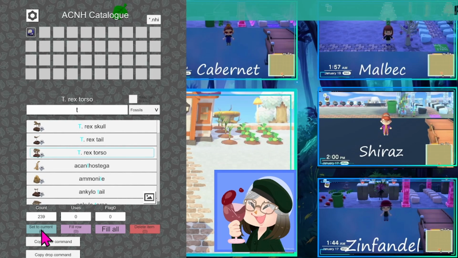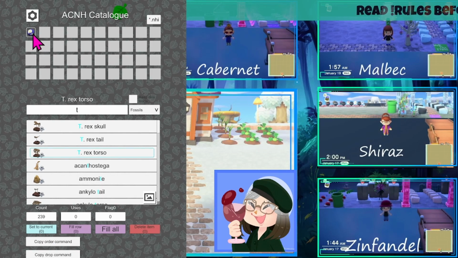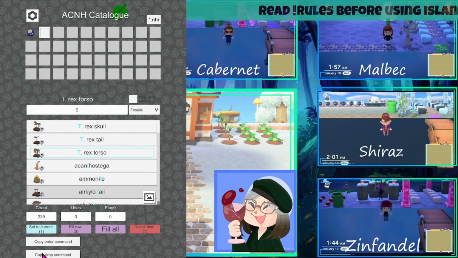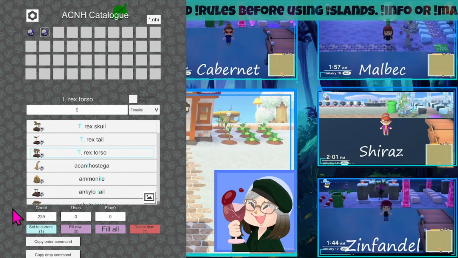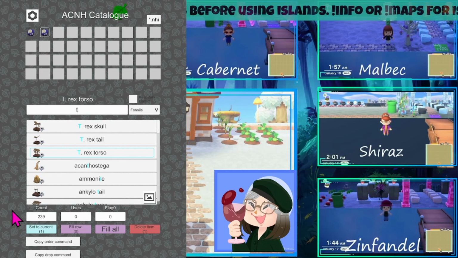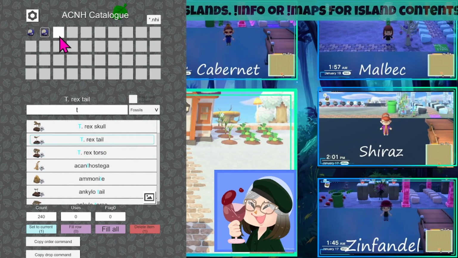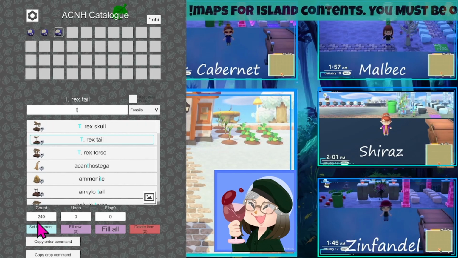You don't want to set it to current 0 because you've already got something in that spot. So you click on the next piece, and then click here, set to current. There you go. Then you've got the second fossil. You want the tail, of course. Click on tail, and then click the next space over, set to current.